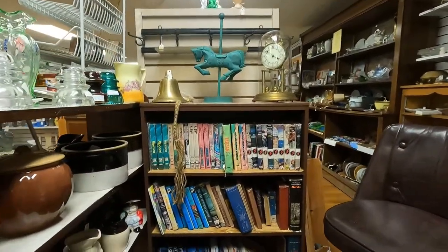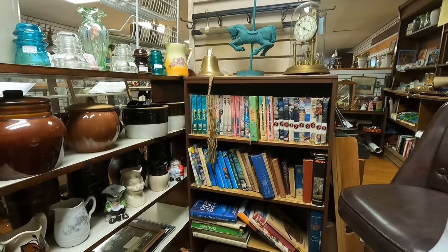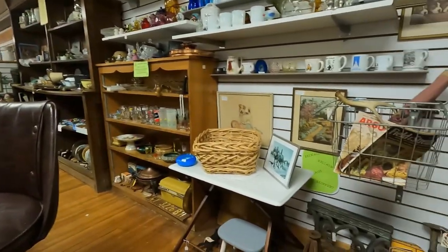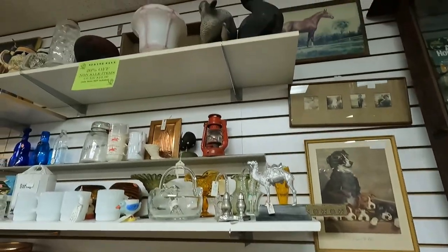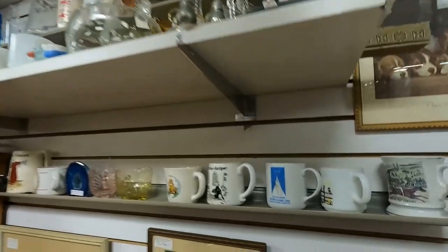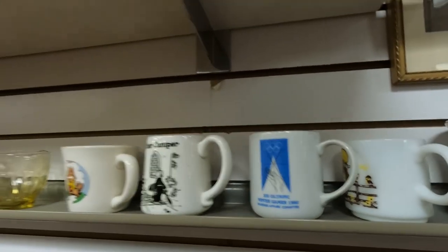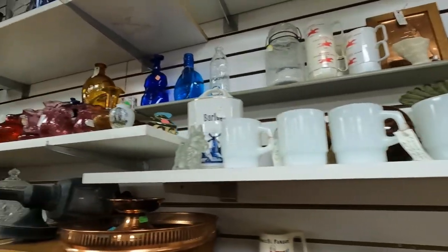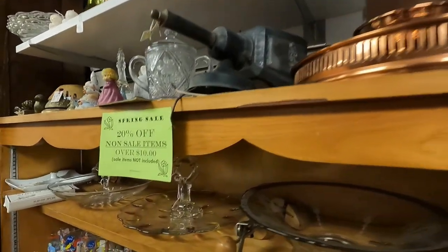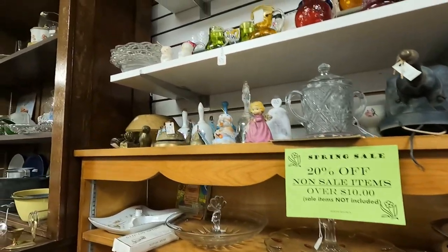Most antique store owners don't actually make money off of selling antiques. They make money off of selling floor space, like different booths around their store, to different antique sellers, who pay a monthly due. They'll lay out their booths how they'd like and sell which wares that they choose to, in which they're competing against other booths in the store itself. So as the owner, you make the money off selling the floor space.